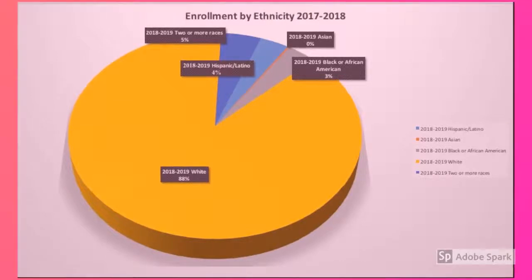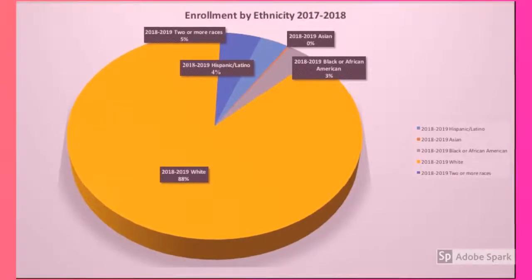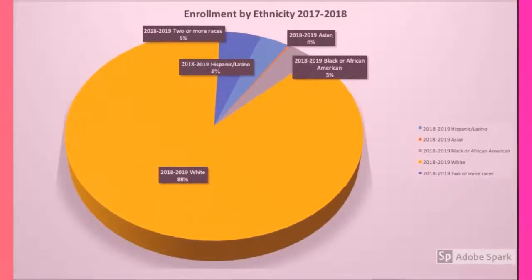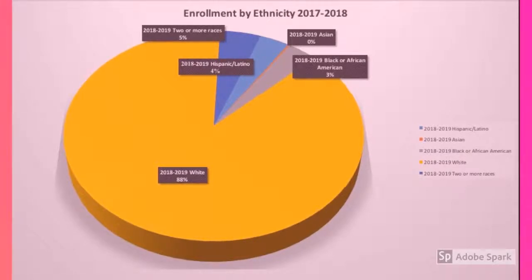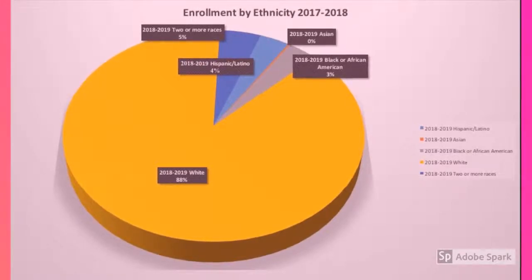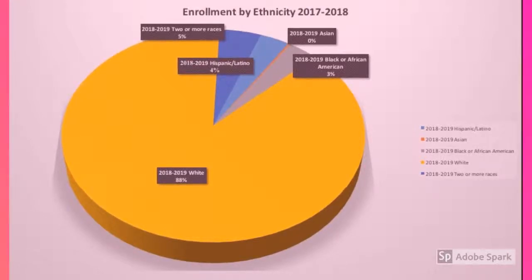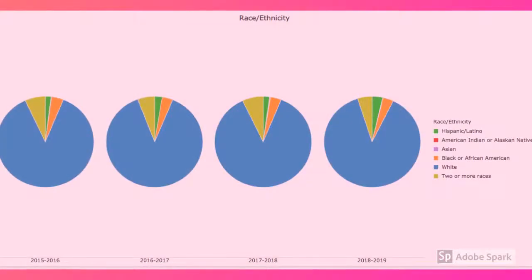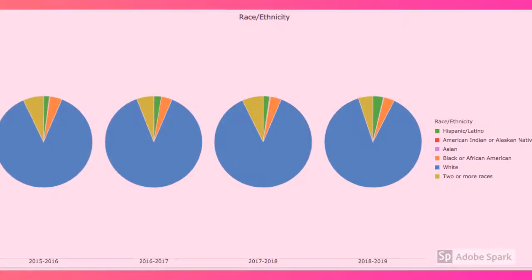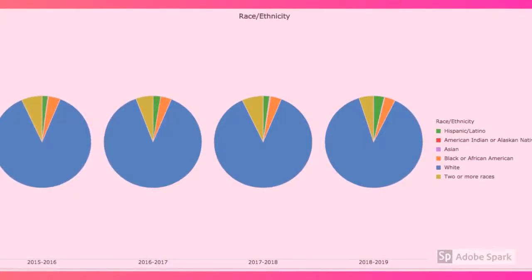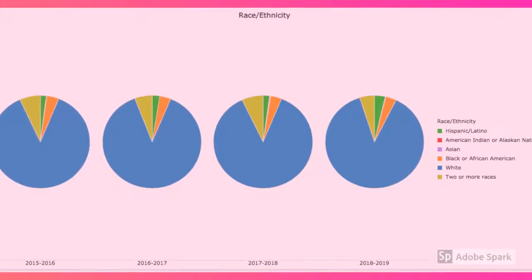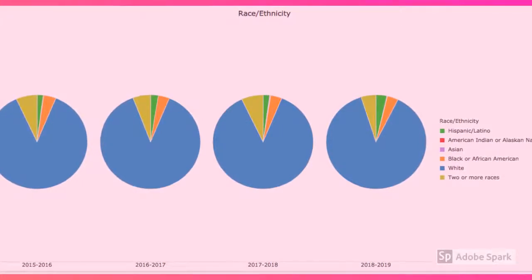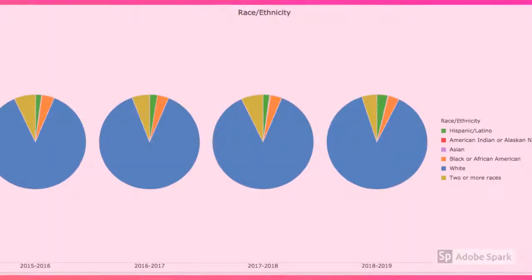Student ethnicities represented in 2017-2018 are primarily white students. 88% of the student population is white, with 3% representing Black or African American students, 4% representing Hispanic, Latino, Latina students, and 5% representing 2 or more races. This 4-year graph collection starting in 2015 and ending in 2019 is pretty clear that the majority of students represented by race and ethnicity at Chattanooga Valley are white, with the secondary race being represented as 2 or more races and the third as Black or African American.